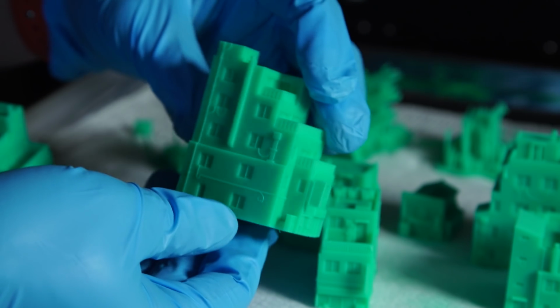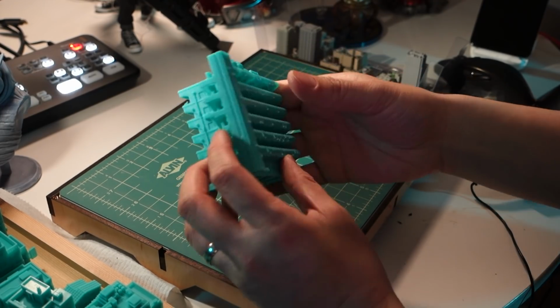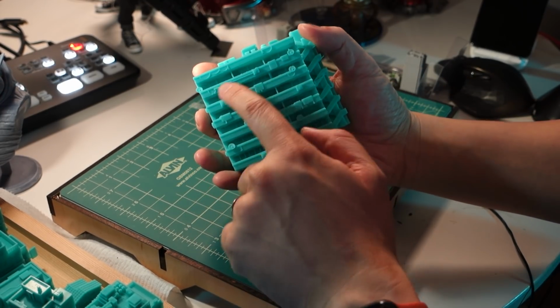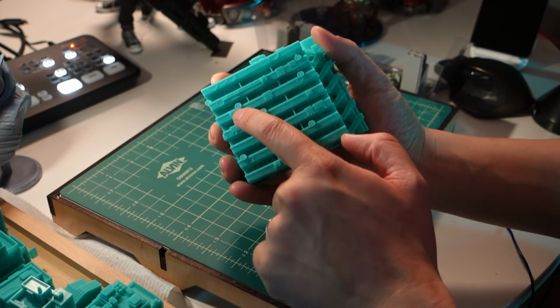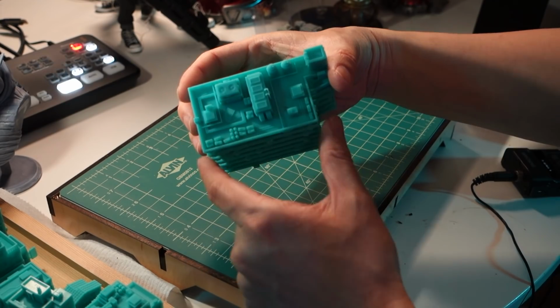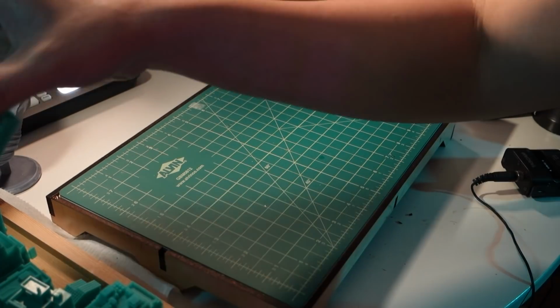The biggest building here is this one, so let's give you a sense of that. Again, you see every floor has nice varied detail, satellite dishes here, a really detailed rooftop, and just a really nice piece.